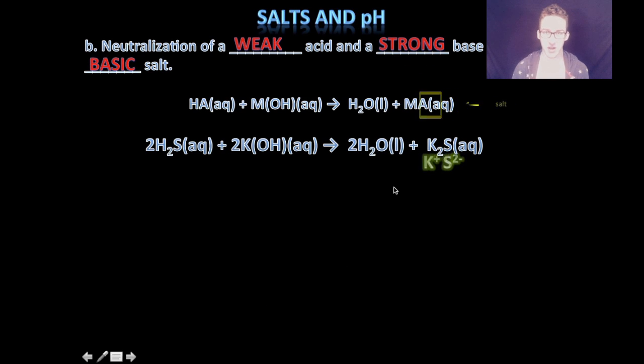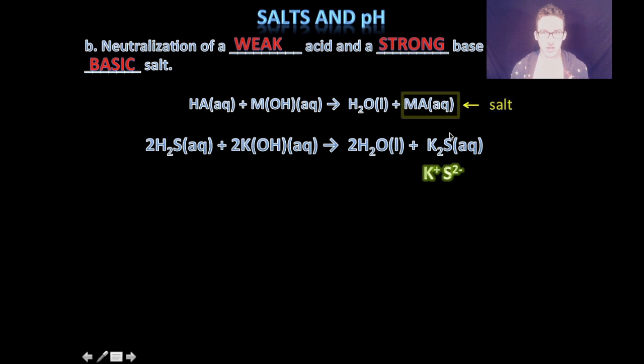And then lastly, we've got a weak acid and a strong base. This will give us a basic salt. Again, as you take a look at that generalized equation for a neutralization reaction, we're going to put in specifically hydrosulfuric acid and potassium hydroxide. Again, a weak acid, it's not one of our 6 strong acids we were asked to memorize. And then this is a strong base. We've got group 1 metal hydroxide here. So a strong base, a weak acid.